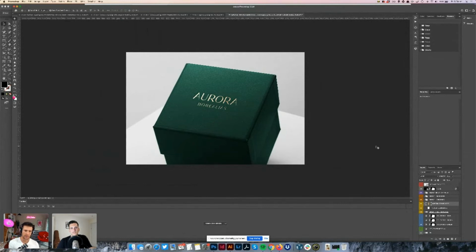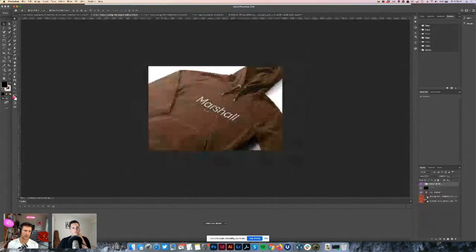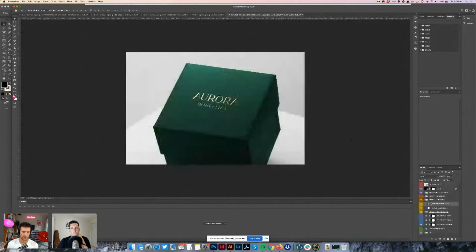It just saves time and it looks better, the lighting's better in general. For sure. Yes, and I always advise to use mockups to show your brand, your logo or brand in context, not just logo, but everything. So if you're creating, I don't know, we're going to get into the hoodie next. So just showing it in context is so powerful versus just having it on a black and white screen. And this will help you sell through your ideas, and it will help your client understand what it's going to look like in the real world.